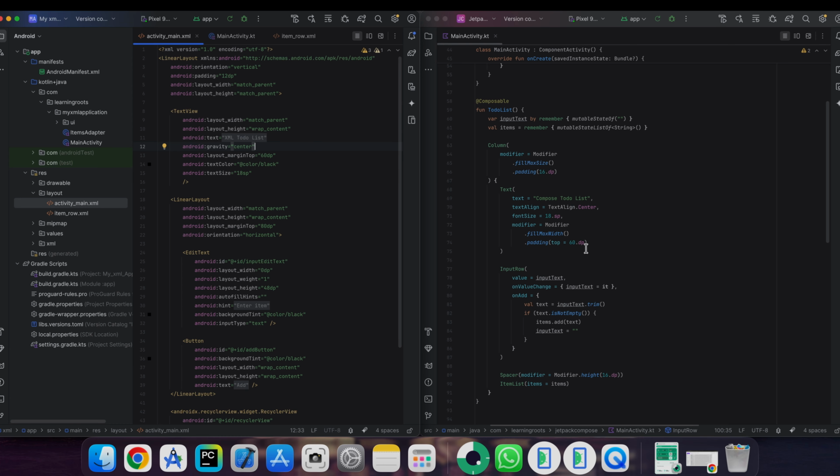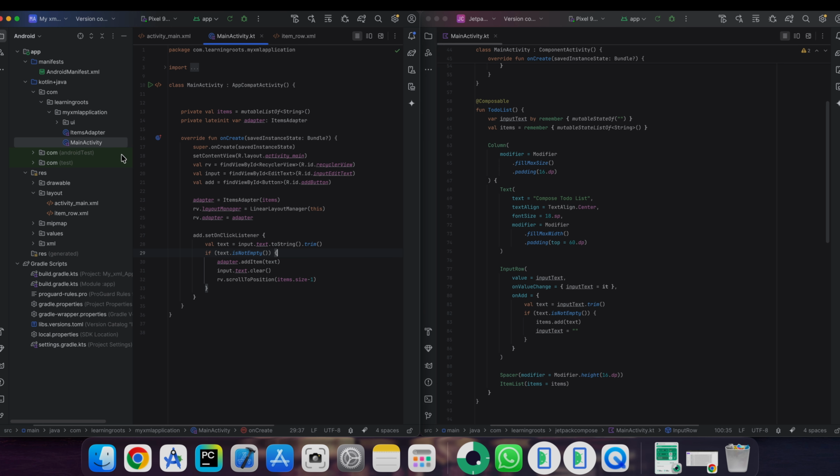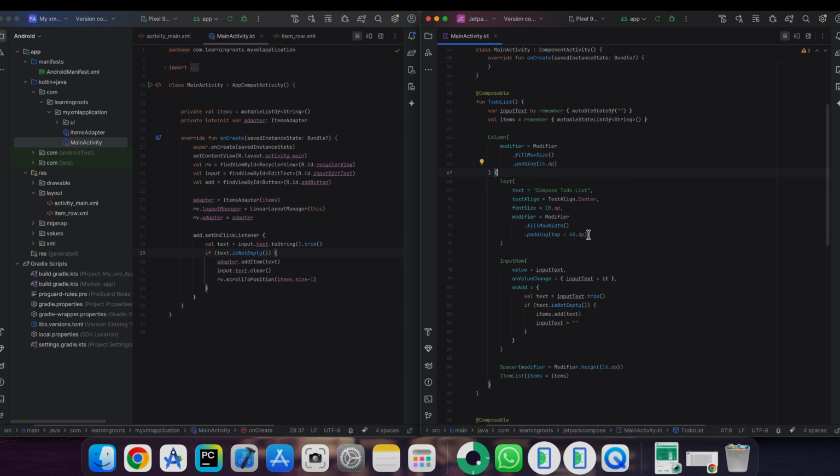If we talk about UI structure, in XML, UI lives in one file and your logic lives in another file, and your updates live in nightmares. You constantly jump around like you are doing cardio, updating the UI, then updating your logic. And Compose says, let's put everything together so you don't lose your sanity. What you write is exactly what you see.